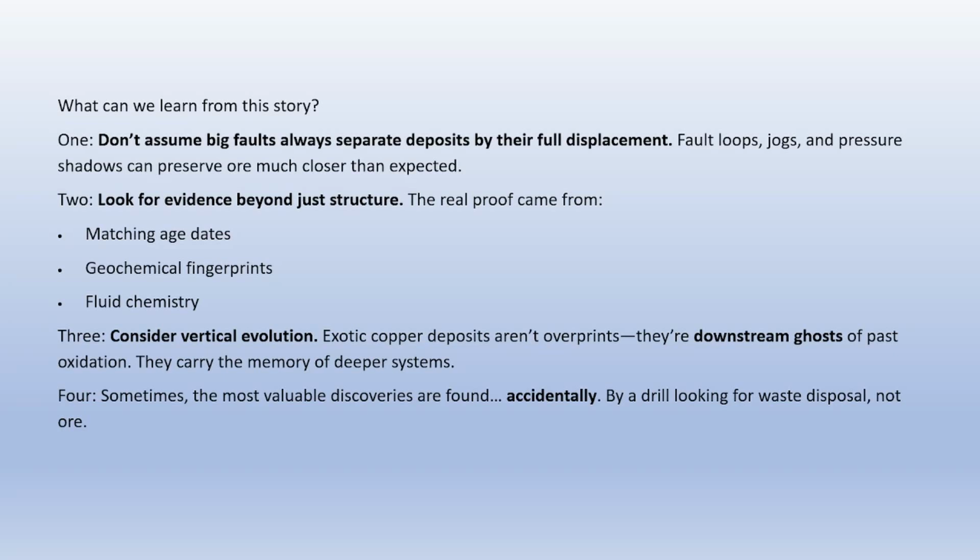And another thing is that ore evolves vertically. Some of the weird high sulfidation zones that we can see today could be separate systems, or they could be the oxidized upper memory of deeper porphyry centers. And what looks exotic on the surface often has a familiar look or core if you look deep enough.